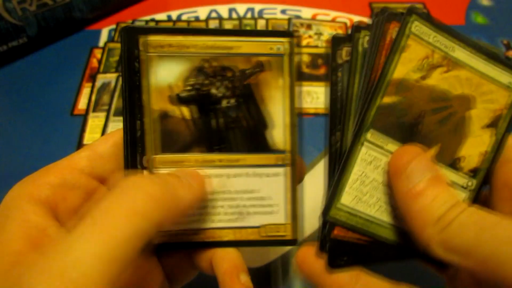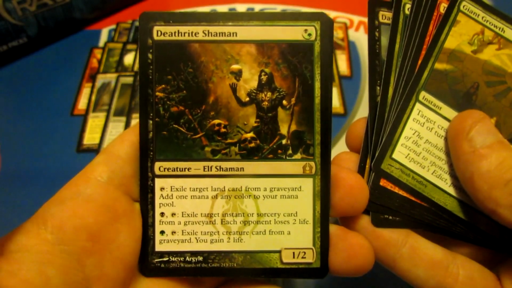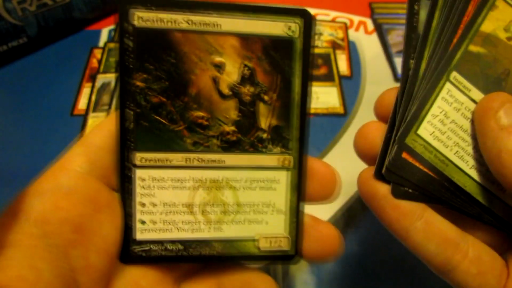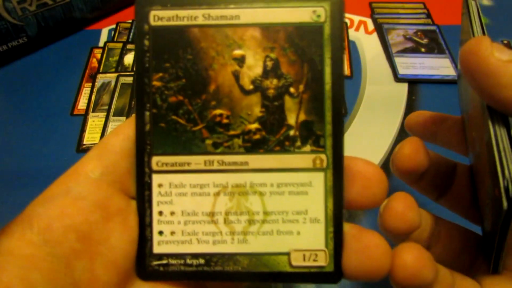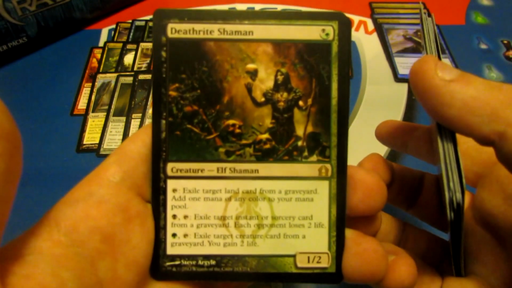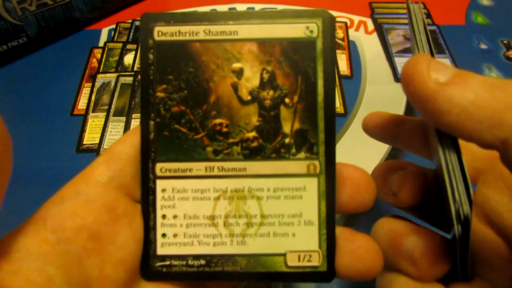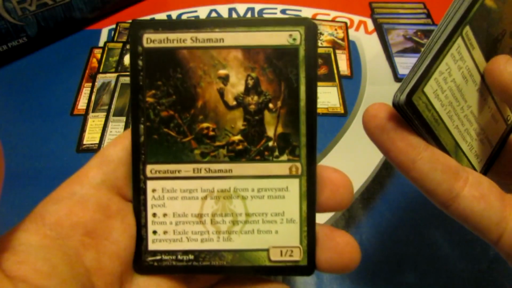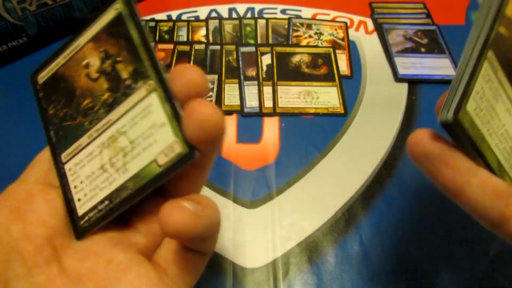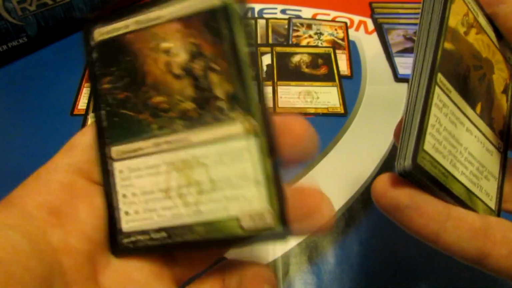Alright, so out of this one we got a Deathrite Shaman. Really nice for sideboards in Standard against stuff like zombies. If you're playing green, whenever one of their undying creatures hits the graveyard and its ability is put on the stack, you can use the Shaman's third ability with green, exile target creature from a graveyard. You can exile that creature, like Drana's Emissary or something like that. Exile it and you gain 2 life.